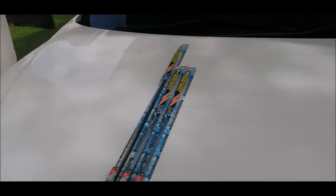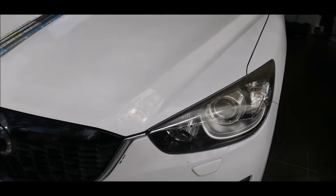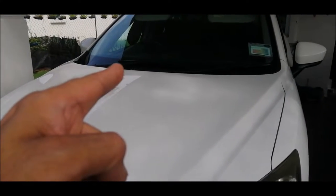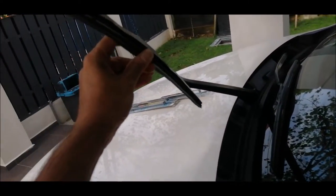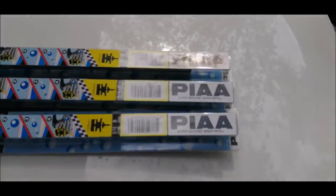Today we have a Mazda CX-5. We are going to show you how to replace the wiper. This is going to be slightly different because this is the stock wiper. We are not going to replace the whole unit itself, but just the refill, or we can call it the rubber blade. We are going to replace this with a good quality rubber blade, which is PIAA.